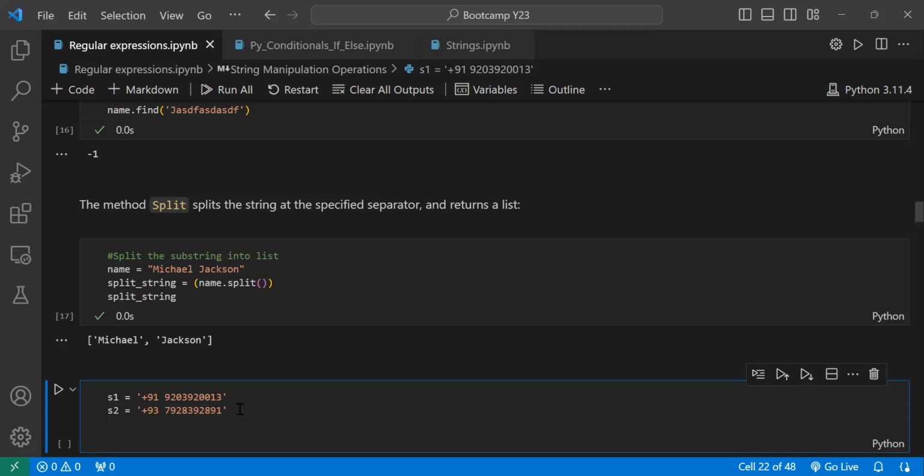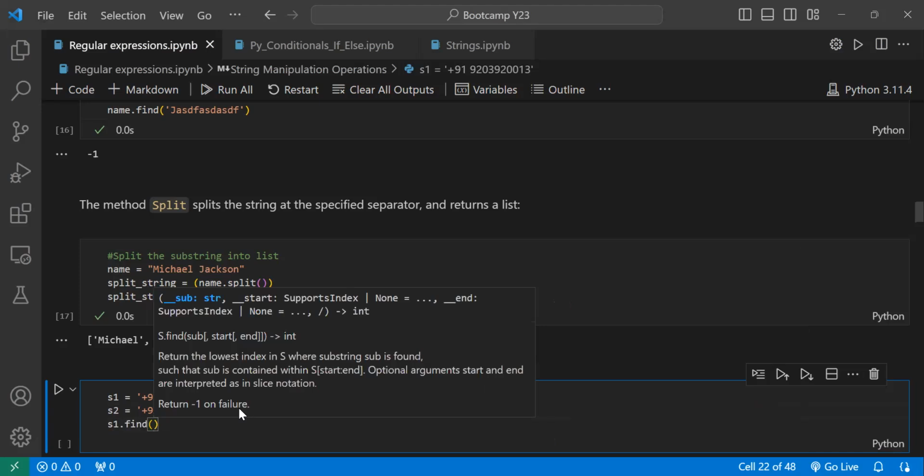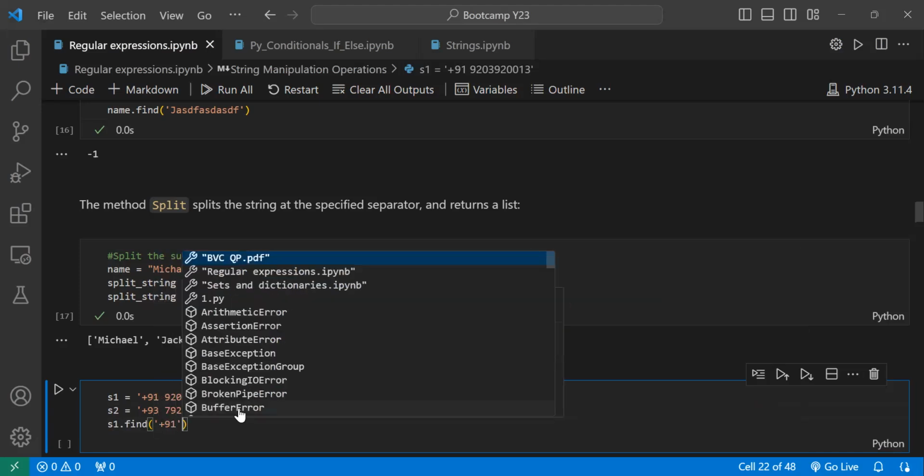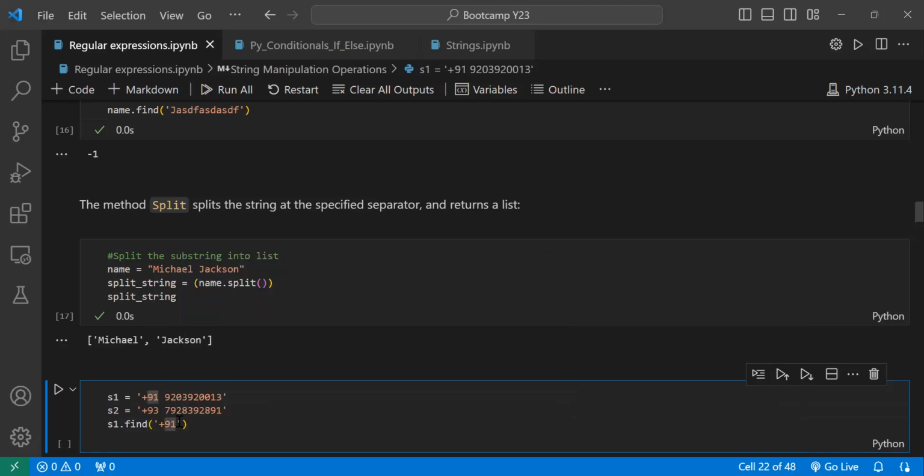If I want to use find, then I need to do something like this. Find, what will you write here? You will write +91. But you don't know what the country code is in the string. It may be +91 or +93 or different country codes. Suppose you want to find whether there's a country code or not.